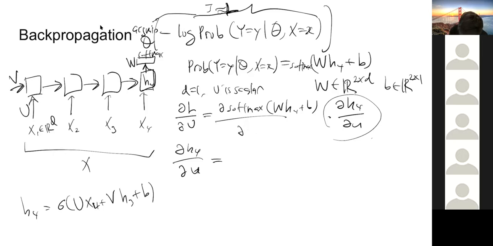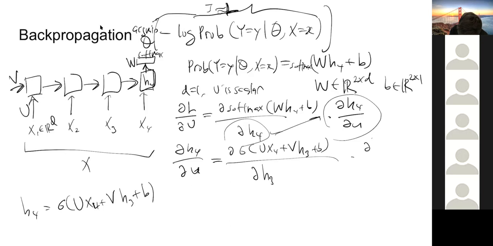So this chain rule, because it'd be H4, right? Sorry, that's not U. So this gets canceled out, right? This gets canceled out. So softmax over H4 and then H4 over U. That's a chain rule. So similarly, we want to use chain rule to get the gradient of this entire function over D of H3 times DH3 over DU. So now you get the point right here.